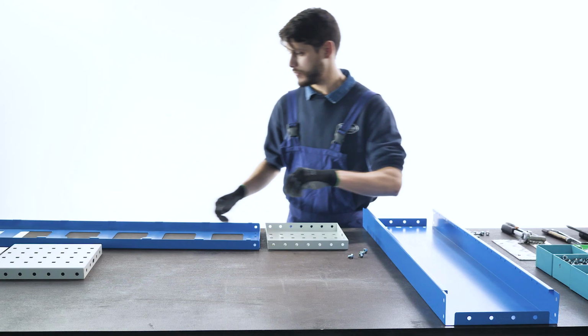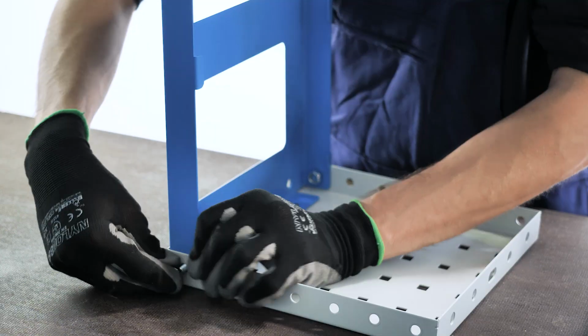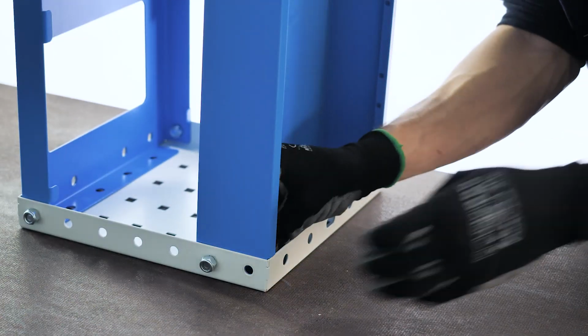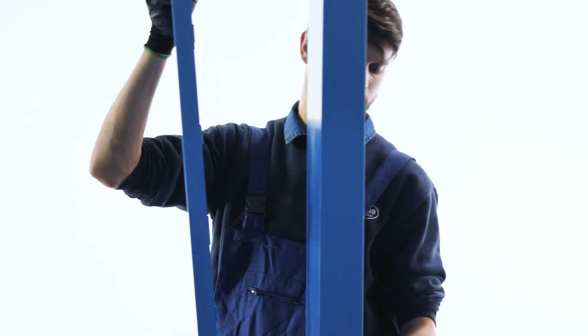Next, we have to assemble a shelf for plastic containers. First of all, fix the shelf to one side panel with 2 screws. At the other end of the same side panel, fit the shelf with provision for space dividers. Now align the horizontal components in the other side panel.